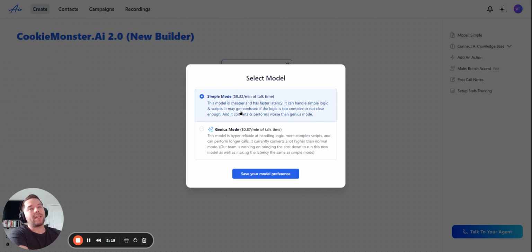Now, Genius mode is ChatGPT 4.0, and that's the reason for the price increase. This is the only reason why you'd want to use genius mode: if there's something that you just can't do on 3.5, which is the simple mode right here. If it's way too complicated for 3.5 to comprehend, that's what genius mode is for. 98.9% of the time you're going to be using simple mode. I'd say 99.99% of businesses are going to be using simple mode. So that's the one we're going to get into.